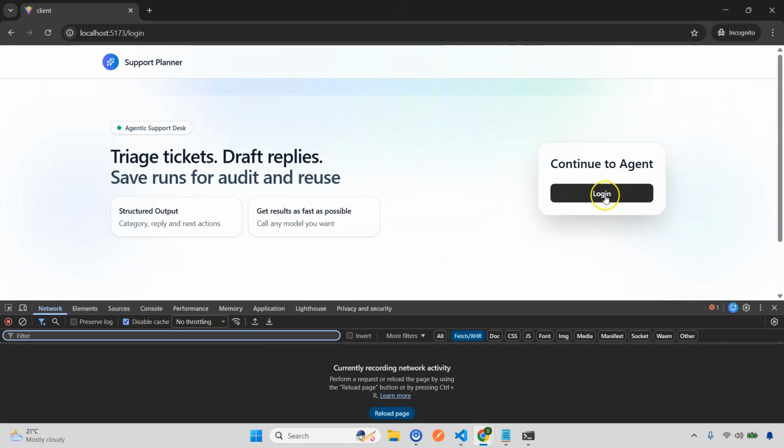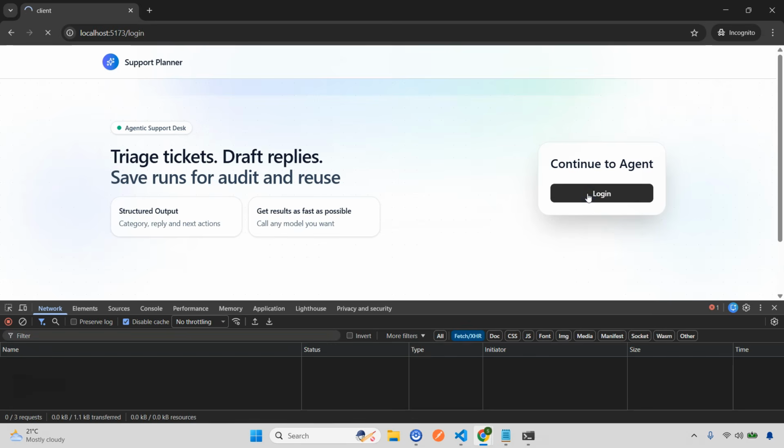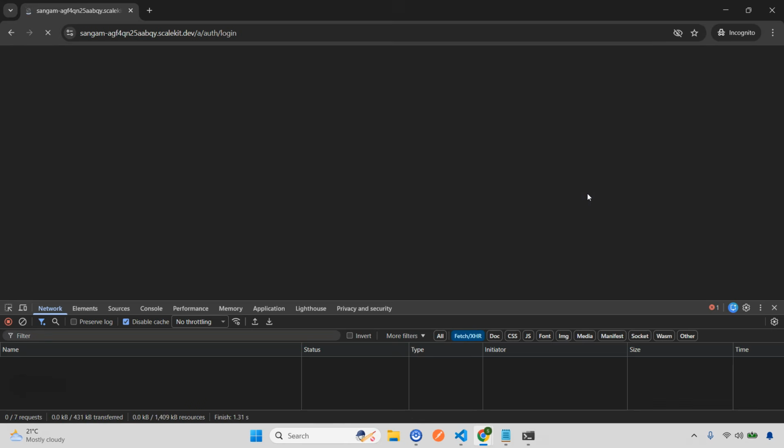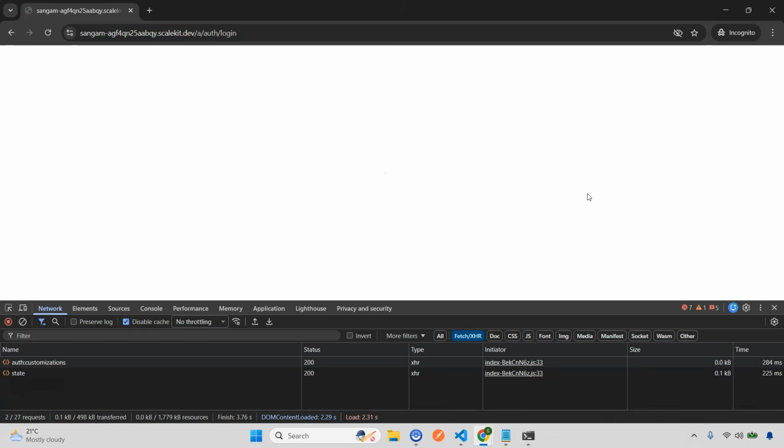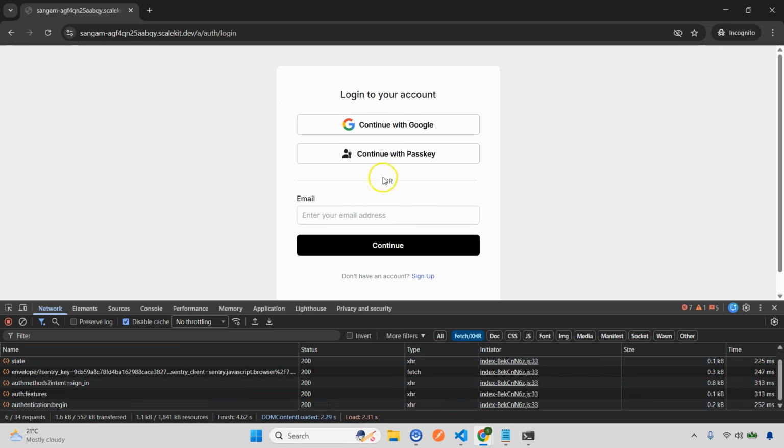Okay, so I'm just going to click here. That's it. So you're getting passkey also, which is fine. Now remember, this is hosted by Scalekit also, right? It's very cool. So you can log in with Google, log in with passkey, also with email address. What will happen if you put your email and continue, it will give you an OTP and you can use that particular OTP. I hope this is clear, right?